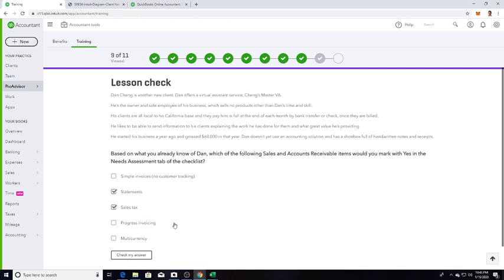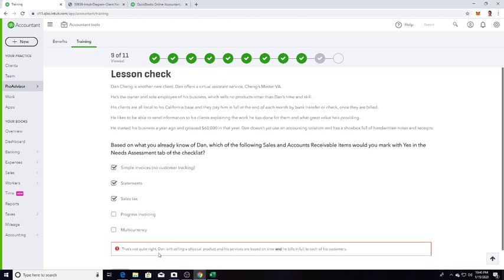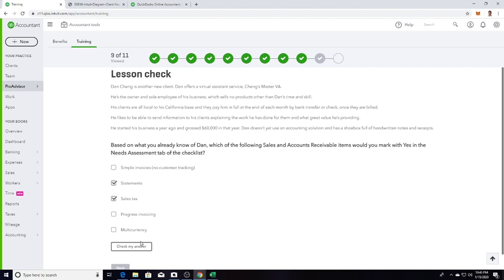Sales tax. I'm not sure about that. No, it's not quite right. Dan is not selling a physical product, and his services are based on time and bills, and he bills in full to each of his customers, so he doesn't need that.